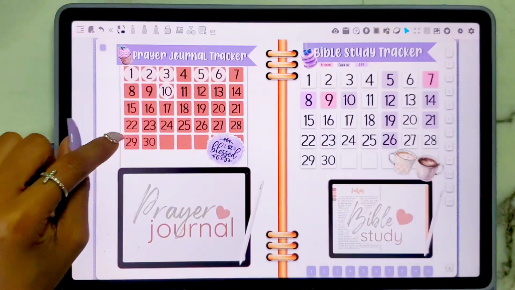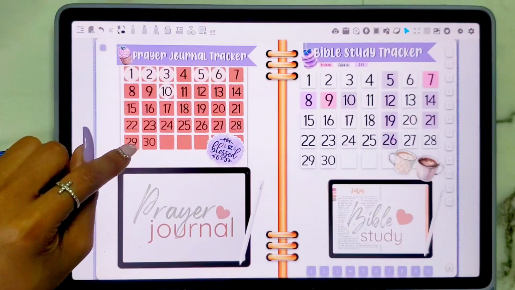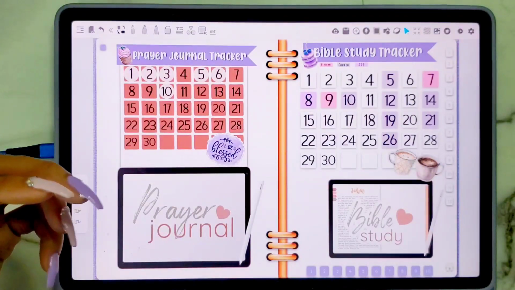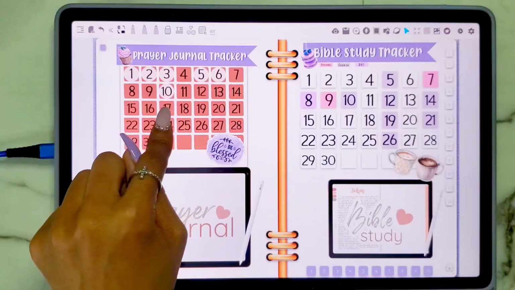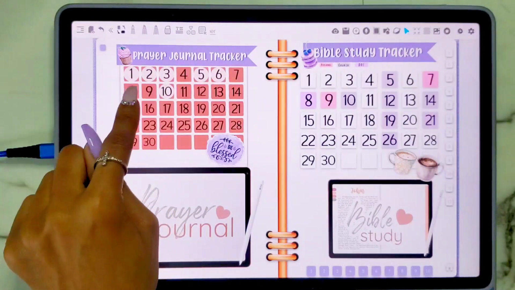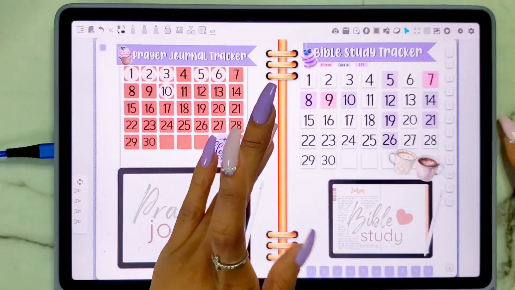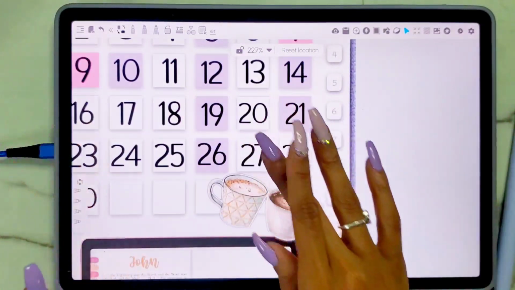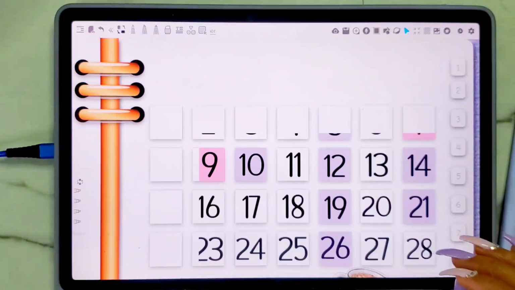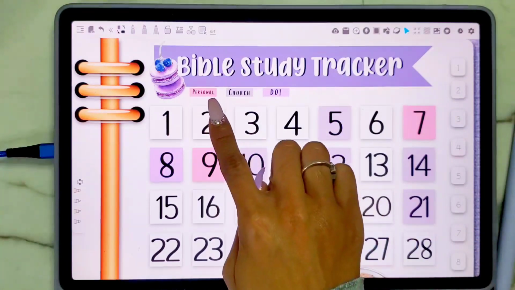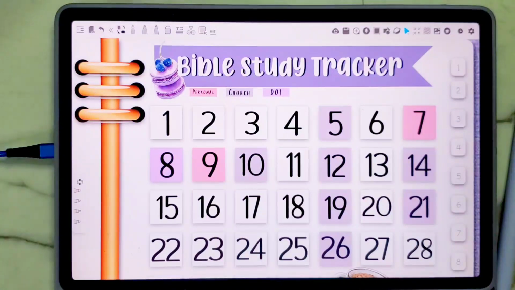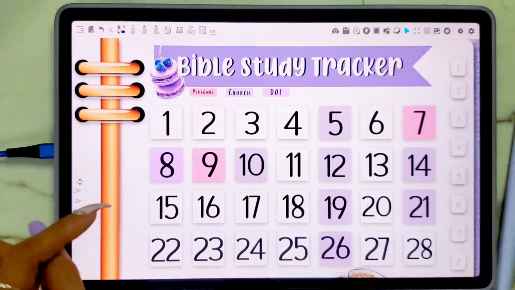I've actually done much better with this. Now, as far as actual prayer journaling, I think I only did it on the 10th, which would be today. But I did pray these days. I was intentional in my prayer those days, and so that's why I marked it. Bible study here, I mark it in 3 different colors. So pink is when I do personal Bible study. If you guys can see, I'm not sure how well that's picking up on camera, but pink is for personal Bible study. As you can see, I've done it twice.